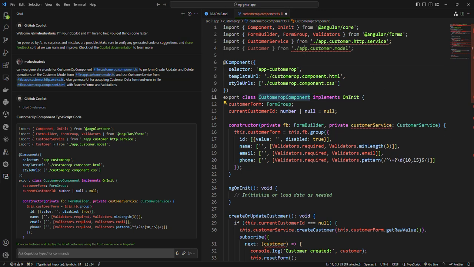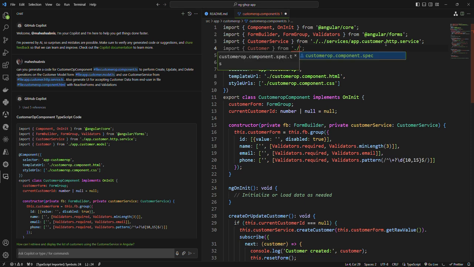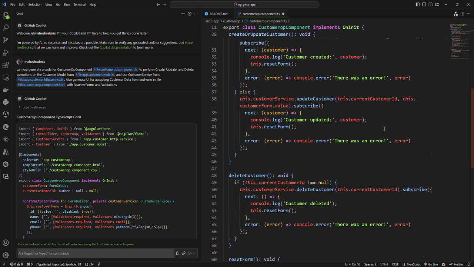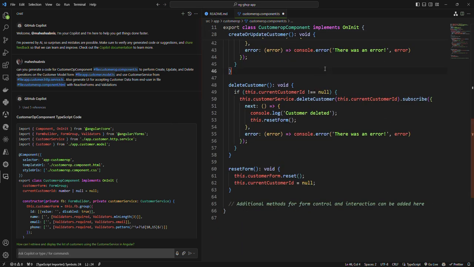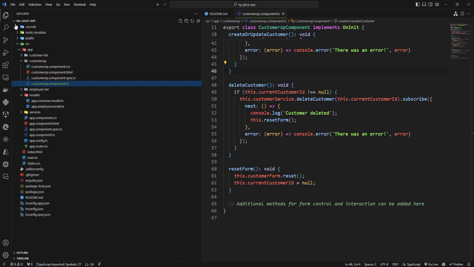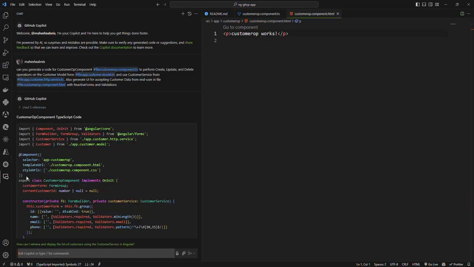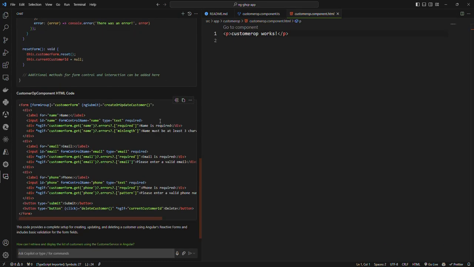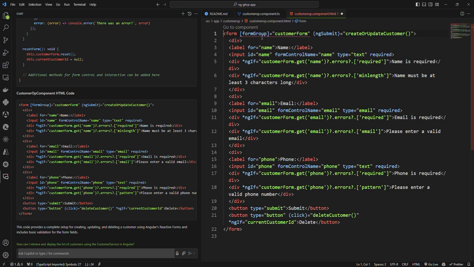Of course, then we'll have to adjust the necessary references here, and same thing for the model. Similarly, we'll also have the HTML file, and here we'll say accept it into the editor, and then this will be added over here.